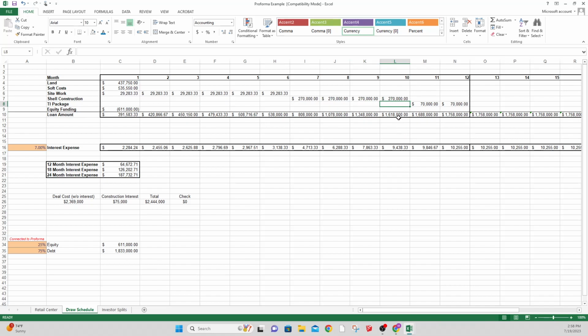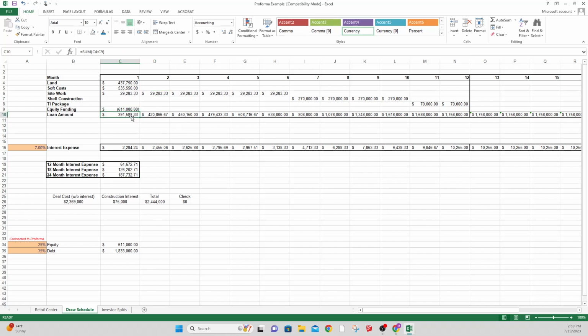But essentially, this is a very simplistic way of looking at it, and what we're trying to do is capture what our total outstanding loan amount is going to be. Like I said, the first money to go out the door is the equity. Probably that's going to be fully contributed towards the land purchase, and then maybe pick up some of the site costs. It looks like there's probably 200 grand or so after your land, maybe a little less than that, like 150. So that 150 is probably going to get attributed to your soft costs, and then you're going to start making loan draw submissions for these other ones.